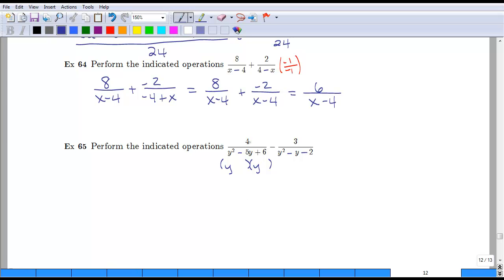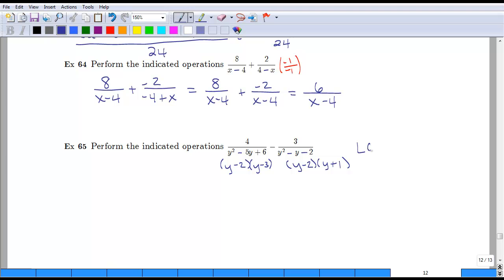Now be careful here because you might be tempted to try 6 and 1. But if you were to do that, you would need two different signs, which would make that a -6. In this case, you are looking for -2 and -3, because those will multiply to give you a +6 and will add together to give you a -5. For this other denominator, again, we have y and y, factors of -2 that add to be -1. Well, this is just going to be -2 and +1.